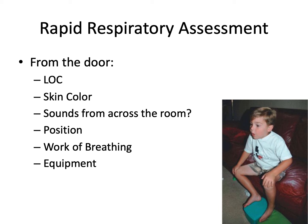So when we're talking about LOC, we want to see if our patient's actually tracking us as we're approaching. Okay, are they tracking us, or are they not tracking us? What do they appear like? Do they look cool, calm, collected? Do they look irritable? Are they agitated? Are they trying to find that position of comfort? Do we see any signs and symptoms of shortness of breath, right? Can we see that their work of breathing is up? Are they tripoding? Do they look pale? Are they sweaty? Right? Stuff like that, in order to really do a good, thorough assessment.